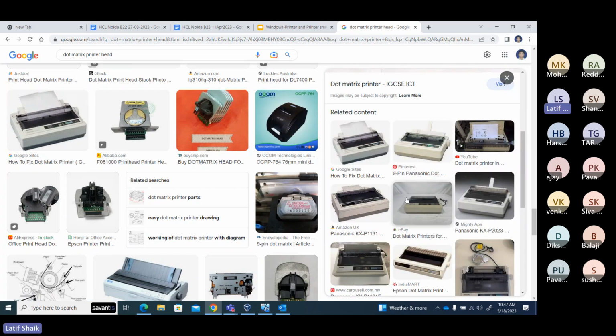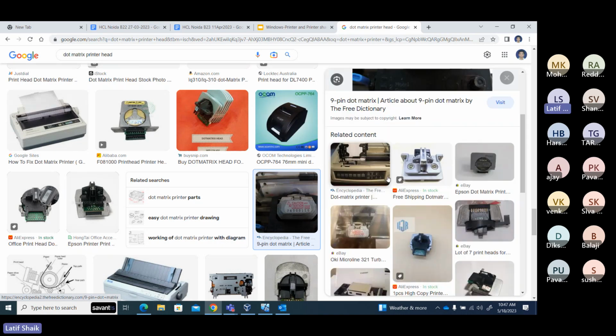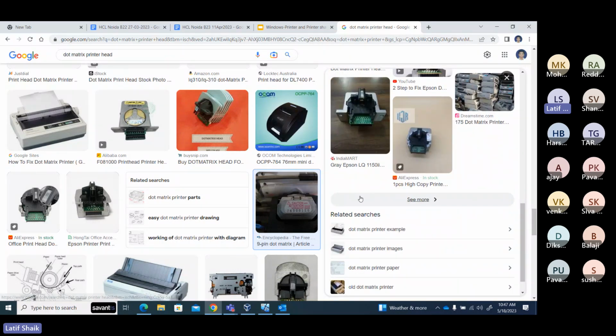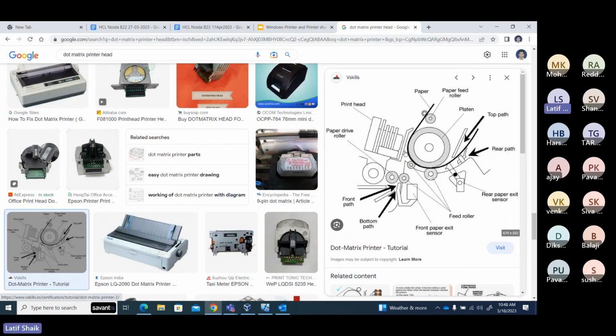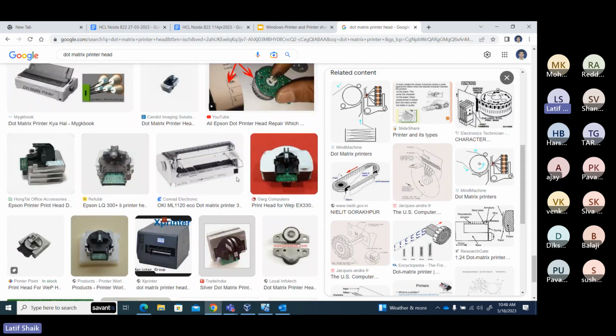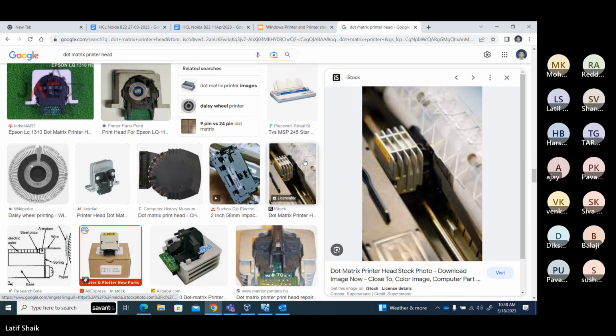I'm searching for a clear cut picture. Yes, this is the header. There will be a ribbon. With the pressure on the ribbon, the ribbon color will go to the paper. That much picture, that much knowledge is not required. You should know how the printer looks like. This is a clear cut picture.